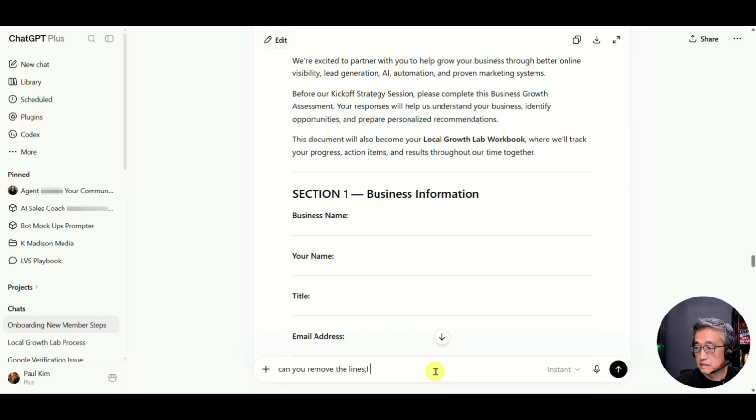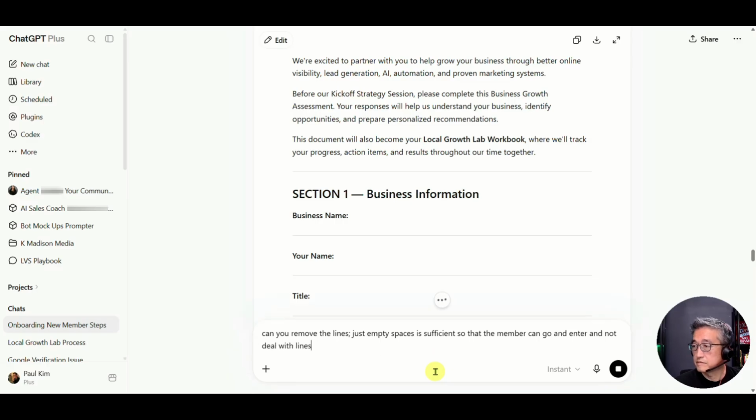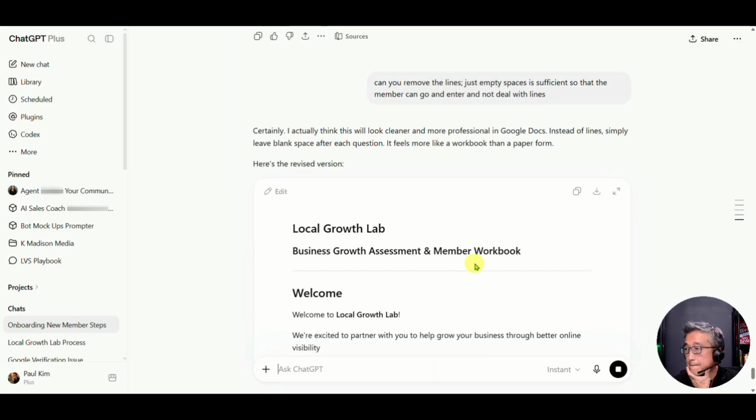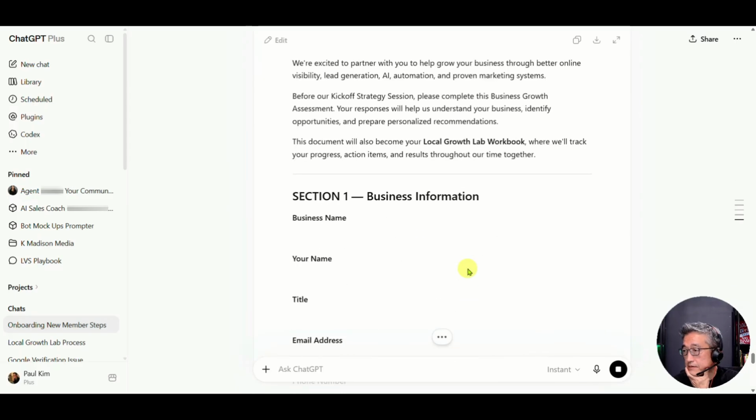Just empty spaces is sufficient so that the member can go and enter and not deal with lines. All right, so this is much better.